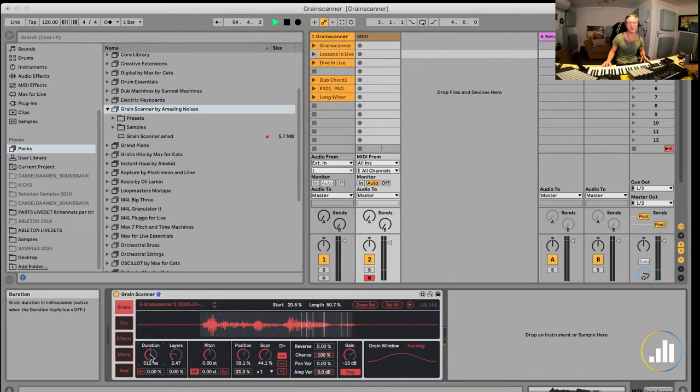And it's always finding a bit of the sweet spot, you know? So I'm going to make the position start at the beginning. I love this. It's super cool. You can make it go extra fast.